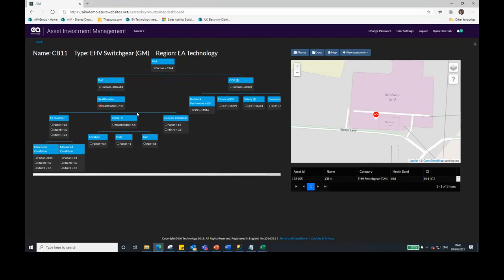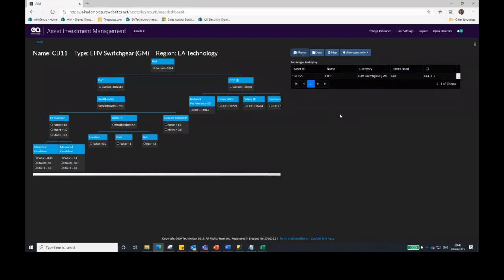are formulated in this sort of structure, but the actual how we determine the observed or measured condition, there's a lot more detail that goes on behind that, and obviously quite a lot of algorithms for each asset. So on this screen as well, we've got our little map view in the middle there, and there's no photos associated with this particular asset, but we can add photos in as well.